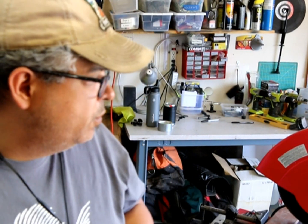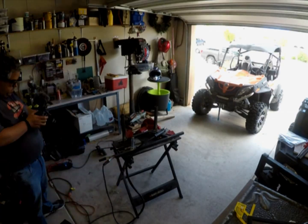And then in tools, I have an old Milwaukee chop saw. I go to estate sales and find quite a few tools that I can use and buy them for cheap. And as usual, you can always haggle there. So if you have cash and you're willing to haggle, you can get a good deal.